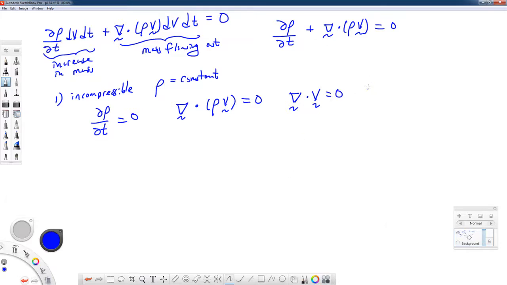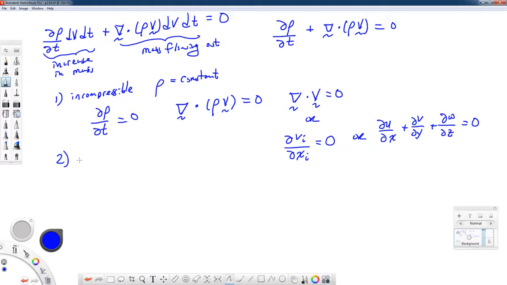There's different ways we can express this. We can say the partial derivative of the velocity components with respect to position is equal to 0. Or, if we want to use the u, v, w velocity components, partial of u with respect to x plus the partial of v with respect to y plus the partial of w with respect to z is equal to 0. That's an interesting simplification to this, a consequence of conservation of mass.